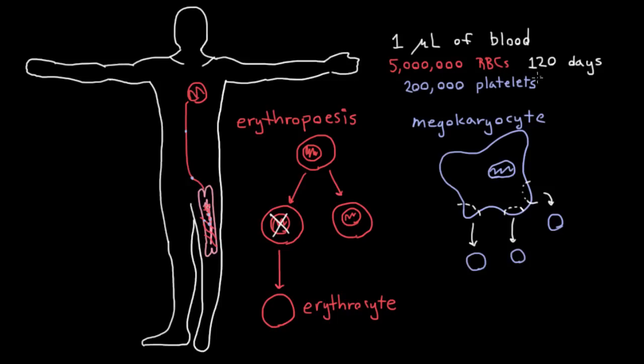So we said that red blood cells only last 120 days. And platelets only last a couple of days. So a question you might have is what happens to them after that? Do they just disappear? And of course they don't just disappear. They're in your bloodstream and your body has to take them out. And so the organ that's most responsible for doing this is the spleen. I'm drawing it here. As you can tell, it's on the left side of this guy's body. And it's sort of on the upper part of his abdomen.